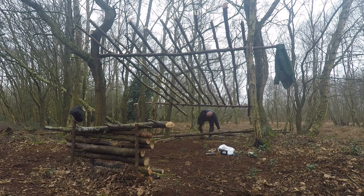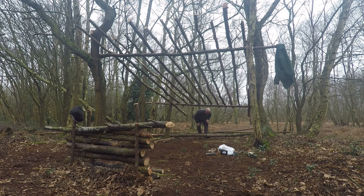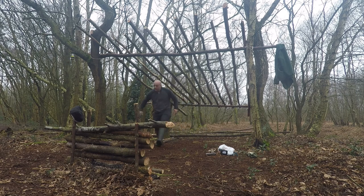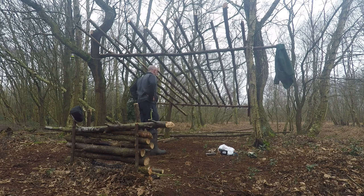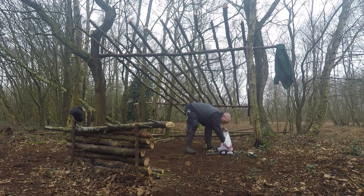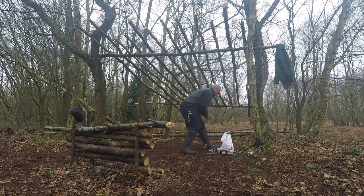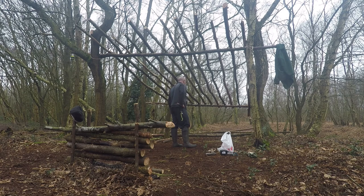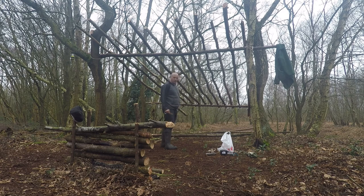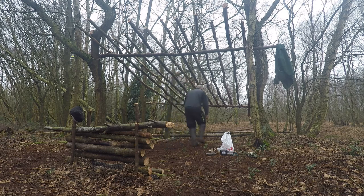This is what we're going to do, guys. We're going to screw that to that there. We want something to lift it up off the ground, or we screw it up. We've got there. Just wondering now, that's just a little bit too thick. That's a 5 inch log there. We've got 6 inch screws. I'm not sure if we need that kind of extreme thickness there. We might get away with something a little bit thinner.